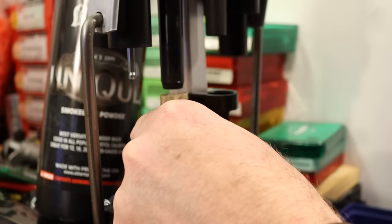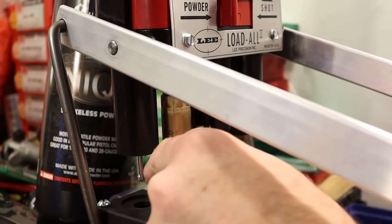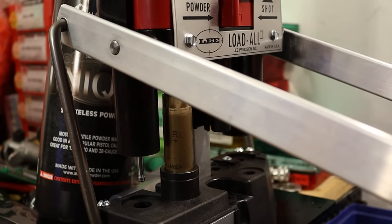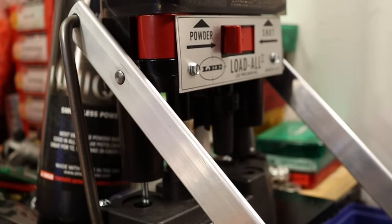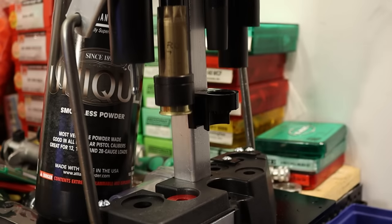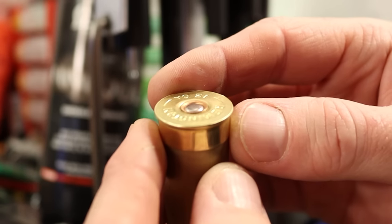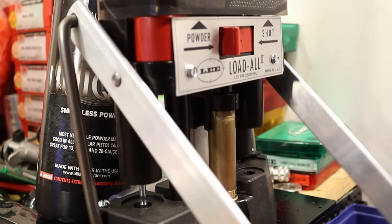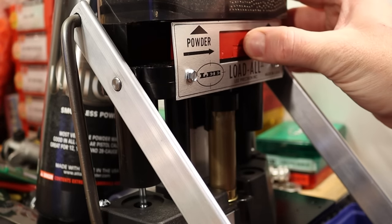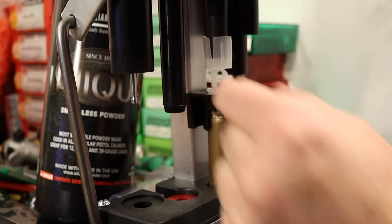There's our primer. The first part's going to push off the sizing ring, and the second part's going to seat the primer. Sizing ring off, primer looks good. Over to the next station. First step is powder, and next is a wad.